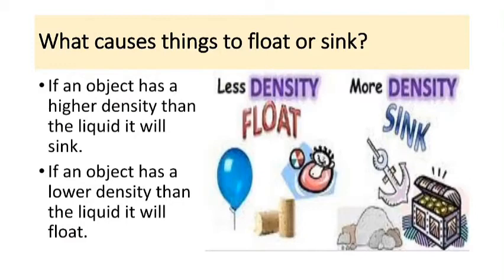What causes things to float or sink? If an object has a higher density than the liquid, it will sink. If an object has a lower density than the liquid, it will float. So, I'll repeat it children. If an object has a higher density than the liquid, it will sink. If an object has a lower density than the liquid, it will float.